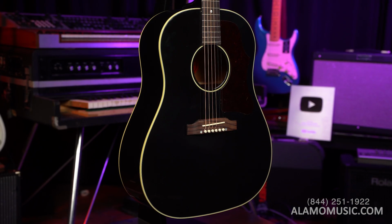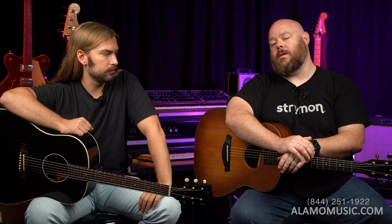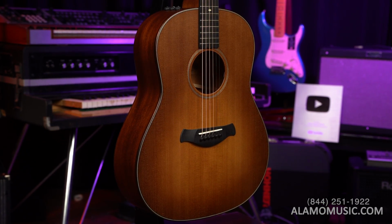So today we are looking at two round shoulder dreadnoughts from the OG Gibson with the J45 in ebony. This is the 50s model. And we're comparing it to Taylor's upstart new kid on the block, the Builder's Edition 517E in wild honey burst finish. That's available in a sunburst or red. Is it the 50s that's in red? I think it's a standard. And this is available either like this, the Wild Honey Burst, or in a natural finish. Both are mahogany, round shoulder dreadnoughts. And then there's a lot different basically from there.